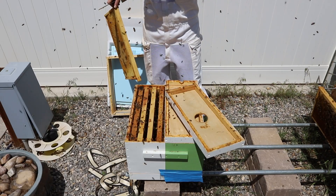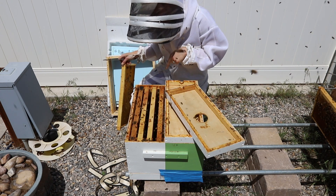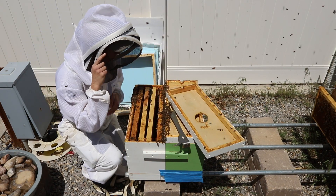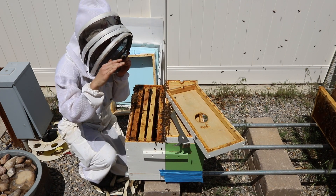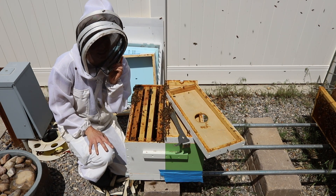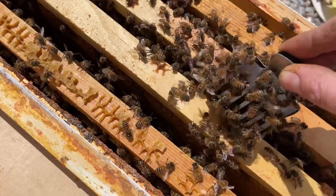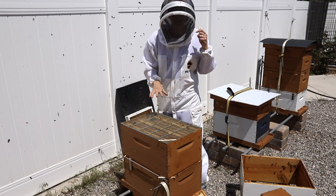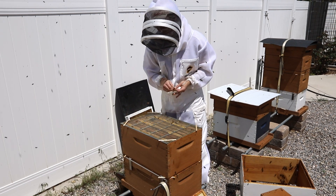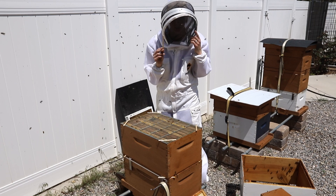I've actually never made a split like this before — I usually shake plenty of bees in here, just because the worker bees will generally leave to go back to their original hive. But with the queen in here, I'm not exactly sure how that'll work. This is my artificial swarm: I took the queen away from her original colony and put her in here, gave them resources and some space, and I'll even put a second level on here so that this queen has lots of room since she's good and mature and laying a lot of eggs every day. Before we close up this new hive, we need to let the queen go. Now it'll be up to these bees to create a queen, and I don't think there's any way that they will swarm since they don't have a queen to go with them. In my video last week, I explained and showed why I use these popsicle sticks this time of year.